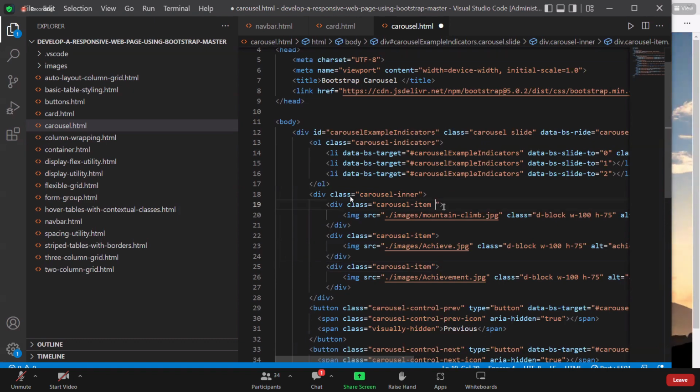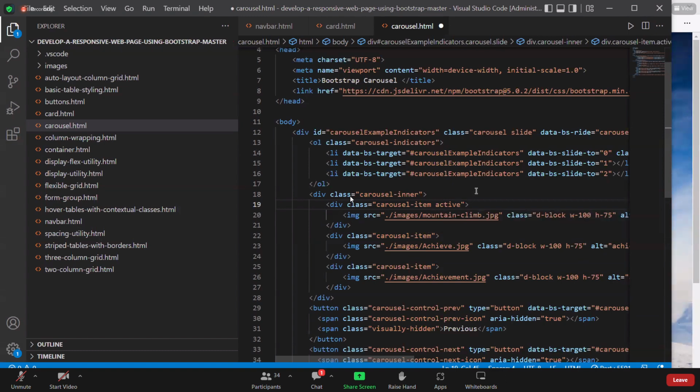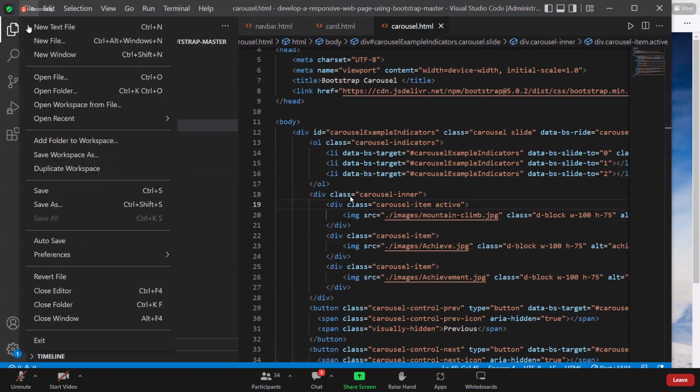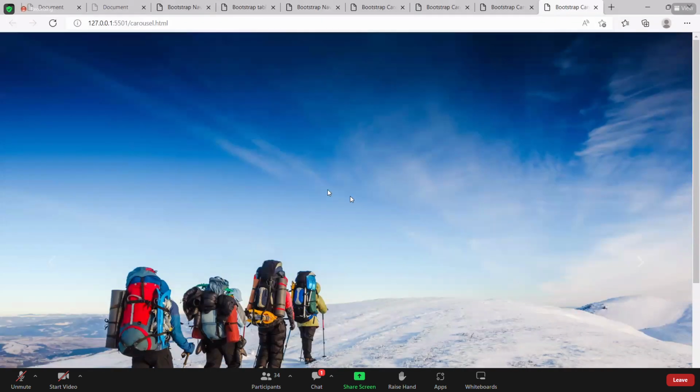You have to make it active here. Control S. Go over here, wait for some time, and let me see if it is changing automatically or not. No, it is not changing. Okay, fine. We'll check it out.